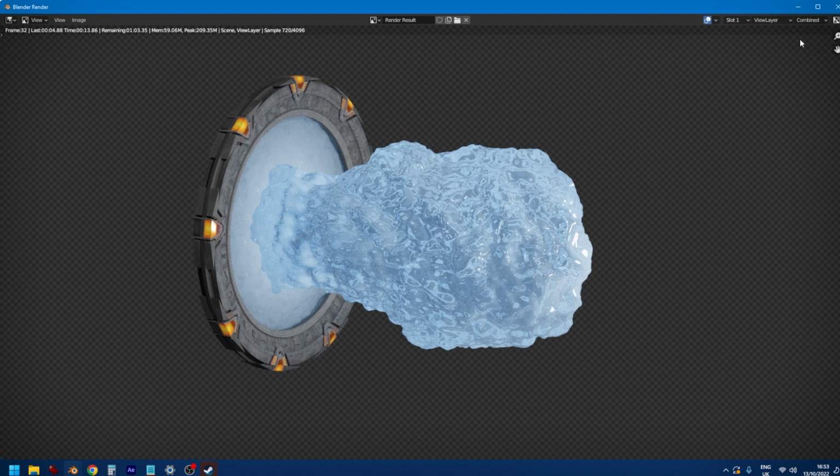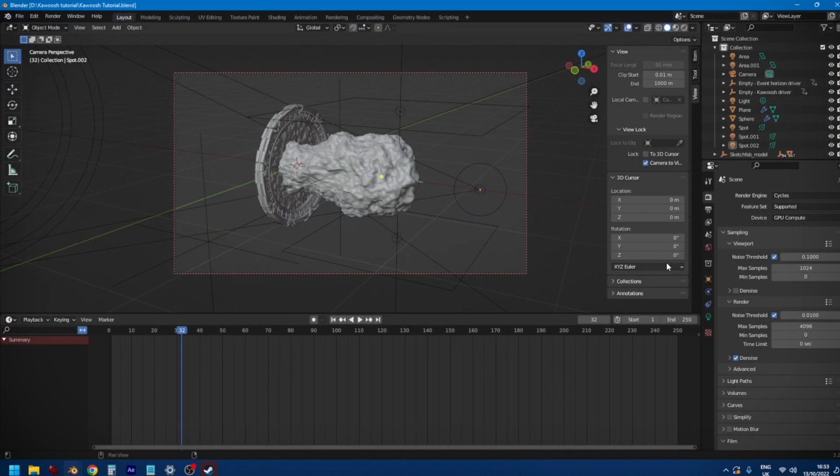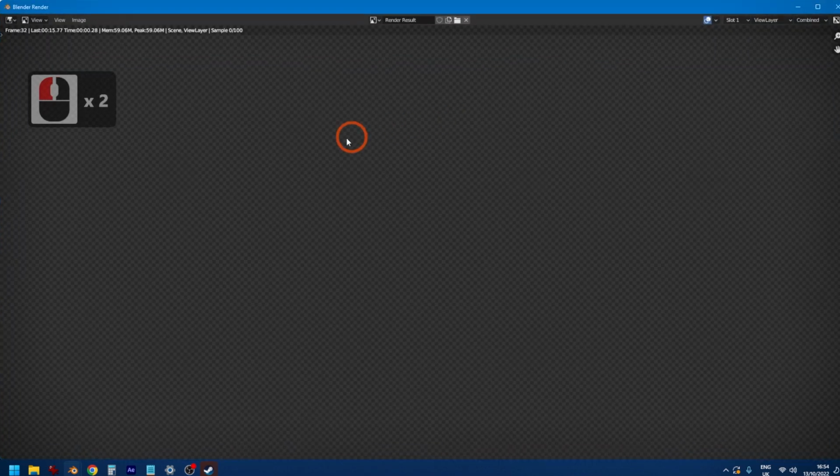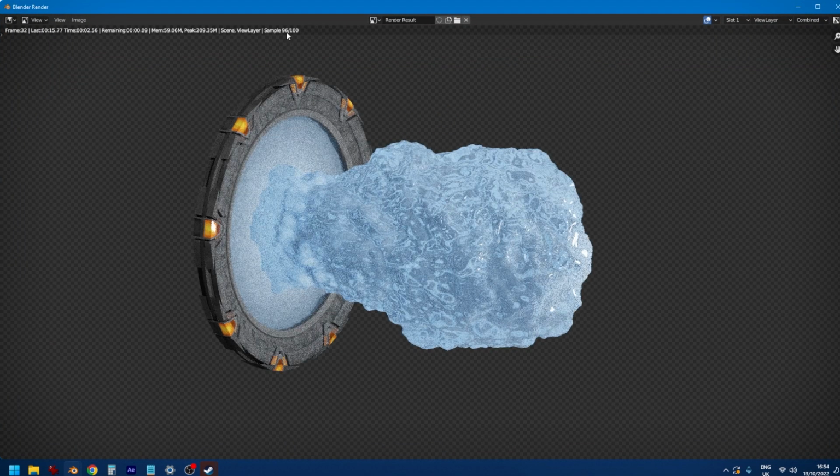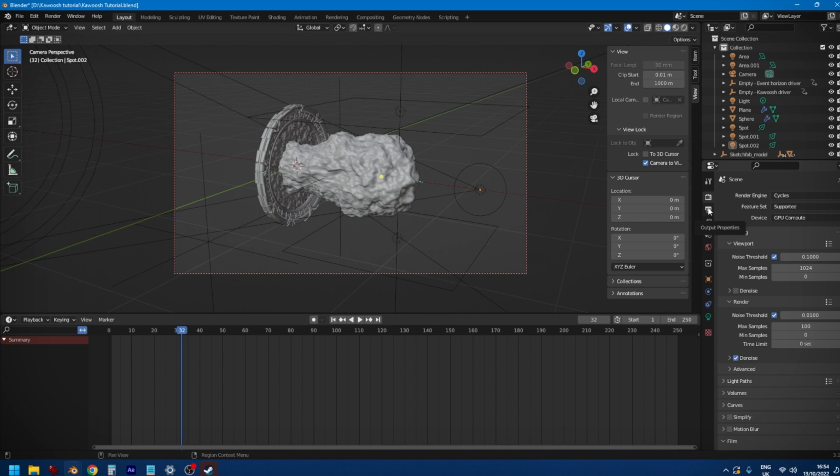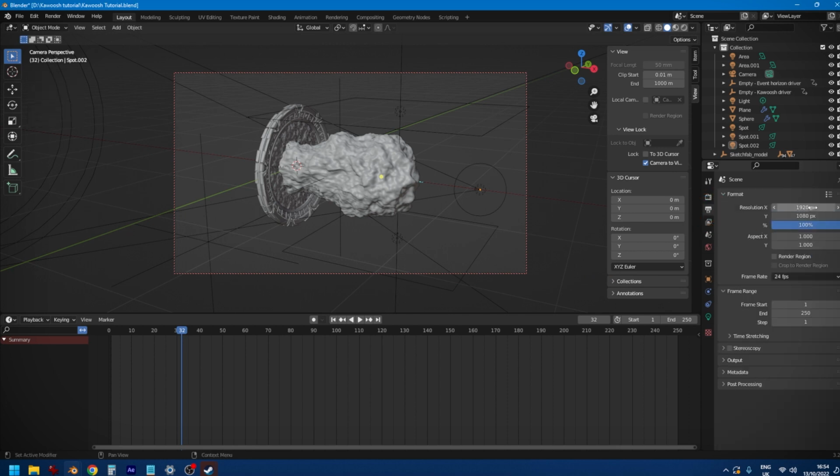But for just purposes of seeing how the animation looks, we'll close that down. I'm going to change max samples under the render tab. I'm just going to change that to 100 for now, so not very many at all. So if now we click render image, it only takes 4 seconds to do one frame. What I'm also going to do is go into the output properties, and you can see by default it's set to HD resolution, so 1920 by 1080. I'm going to use this percentage here to just scroll this right down to something like 20%.